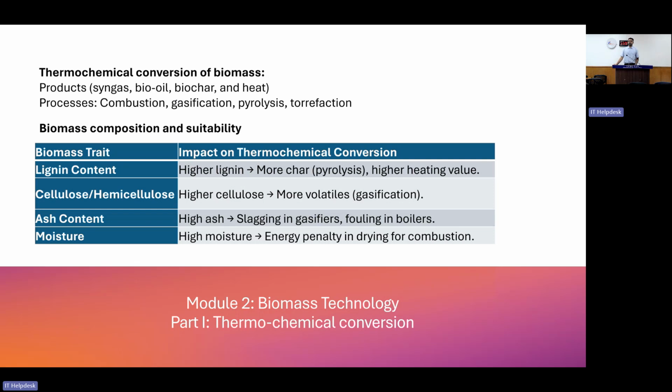Okay, for converting biomass into bioenergy, biomass constituent is the most important factor, and it is characterized with lignocellulosic analysis. Biomass with higher lignin content is prone to produce more biochar, that means solid fuel, and biomass with higher lignin content is subjected to the pyrolysis process. Biomass with more lignin content also conventionally has a higher heating value.